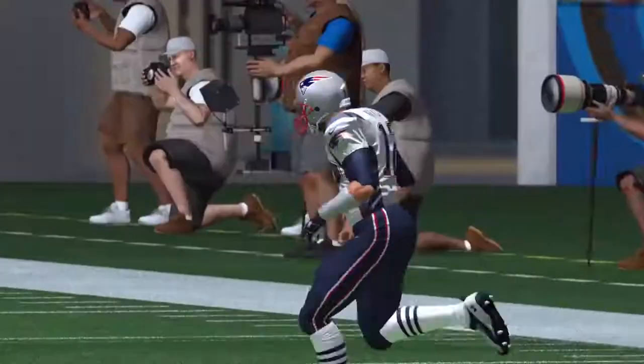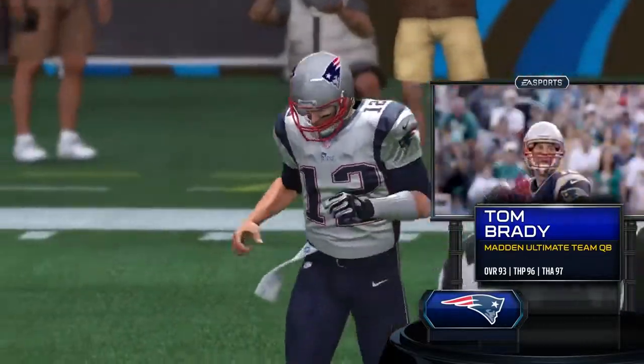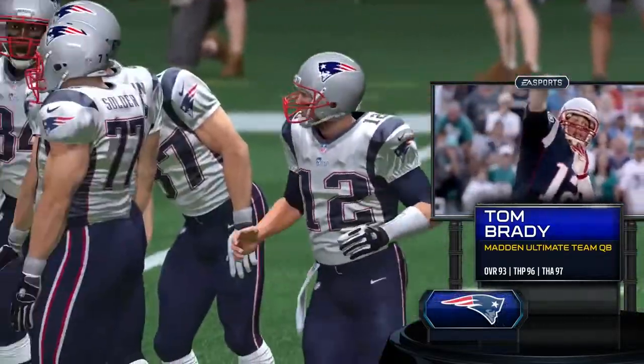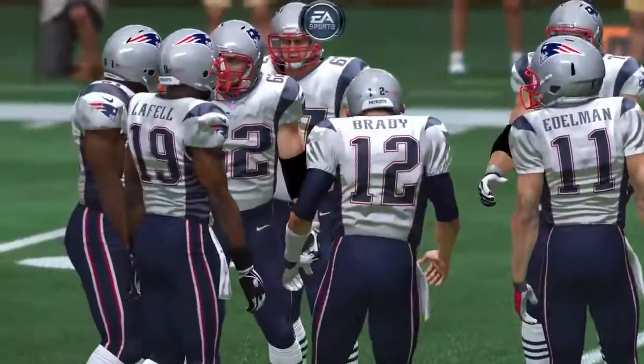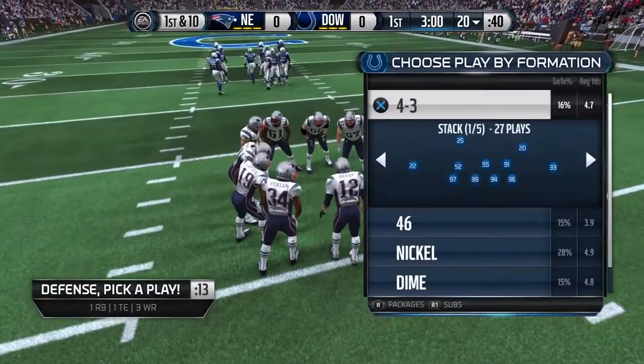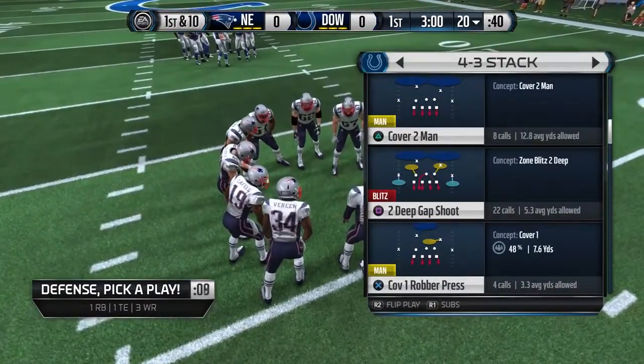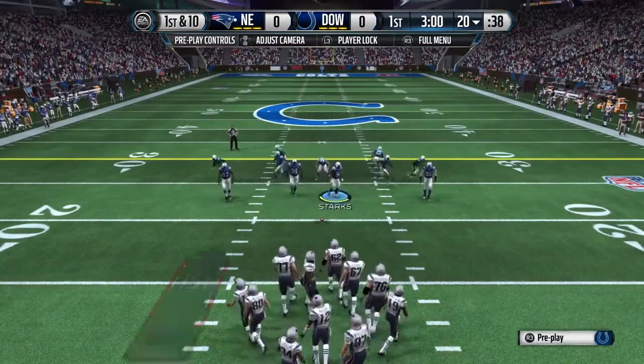No return here. This will be coming out to the 20. And here comes Tom Brady. Another incredible season leading the Patriots to a number of come-from-behind victories. I think there's a lot of things you could say about Tom Brady, but when you throw for the yards he throws for, the touchdowns, the thing that jumps out to me is the fact that he very seldom turns the football over.